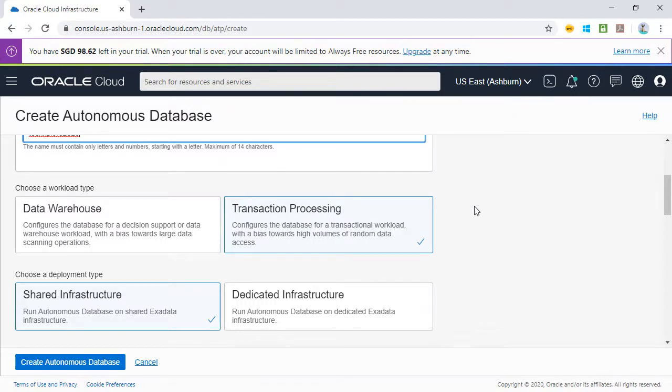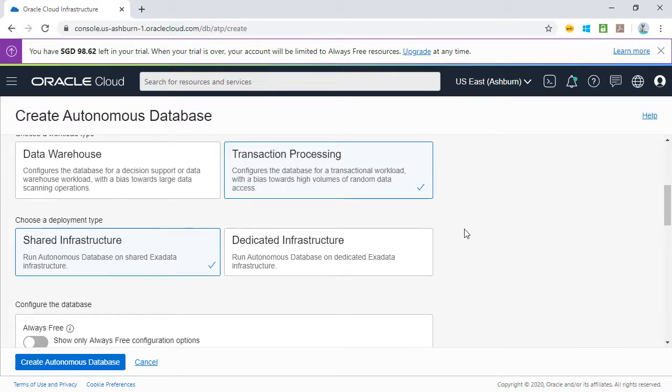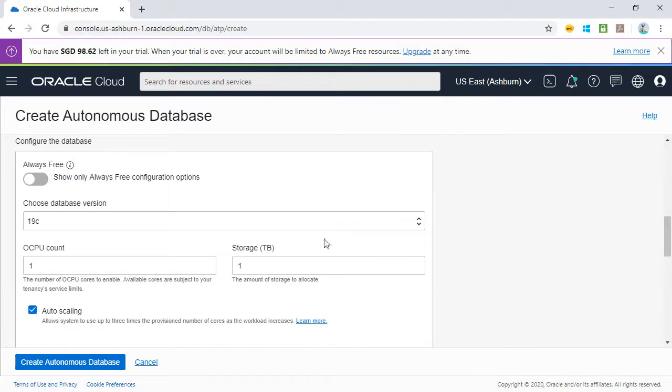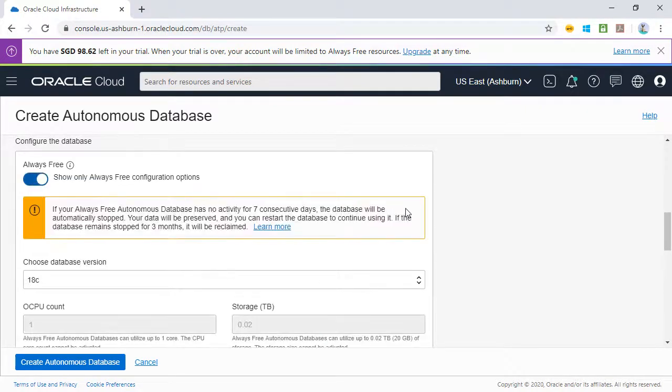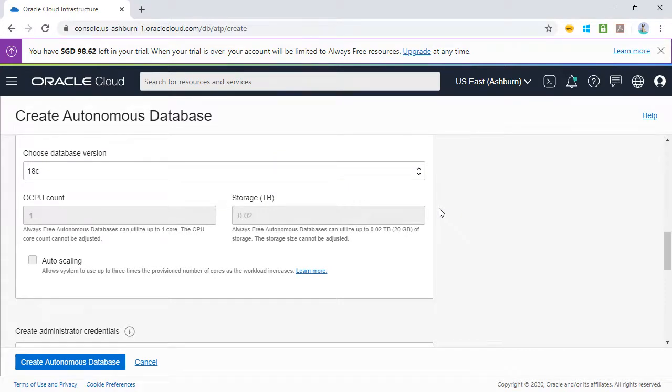If you're working with more analytic or large data analytic purposes, you use the data warehouse. But for a more multi-purpose or general workload, you use transaction processing. Then I select the always free option, to make sure I don't have to pay.